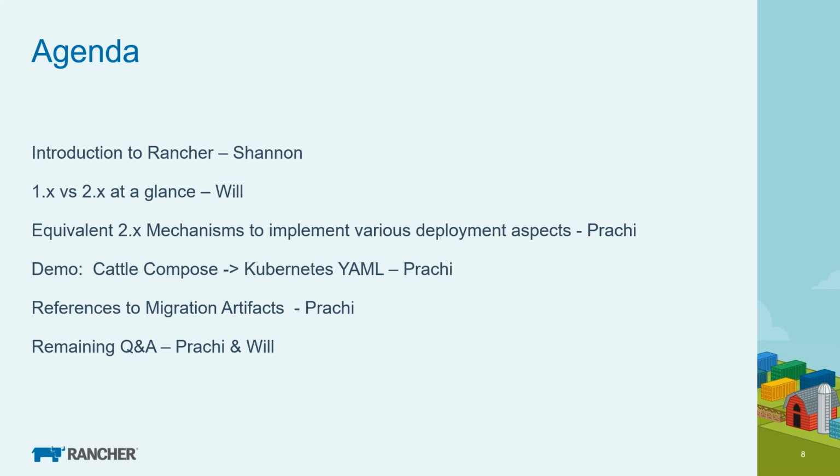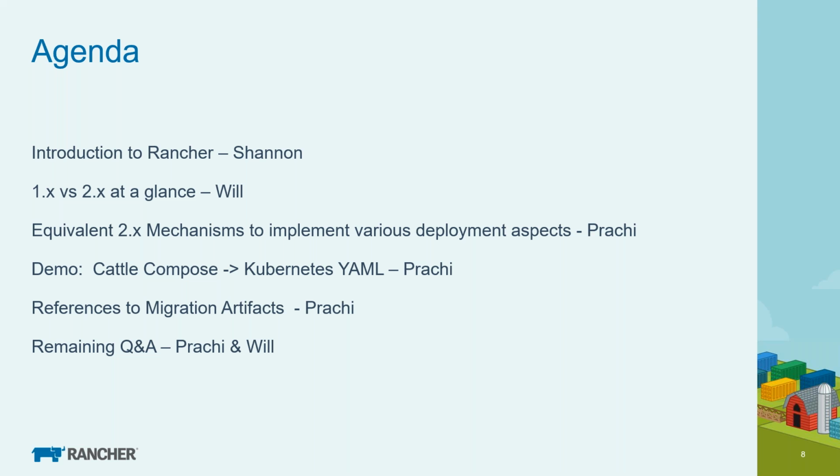We'll be talking about some of the things that are different between Cattle and Kubernetes, especially. We'll go into some of the mechanisms that are needed to understand in order to implement an application using some of the things you think of as traditionally Cattle, like a metadata service, and how you find the equivalent mechanisms in Kubernetes that work there.